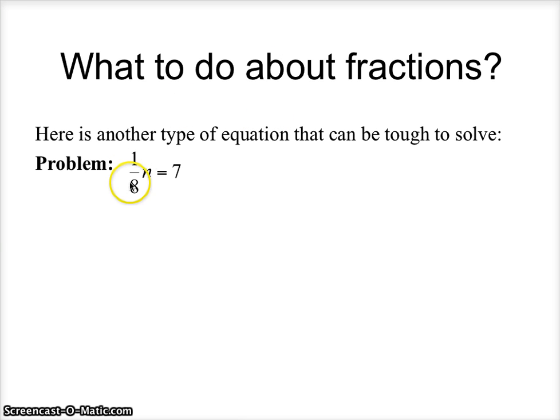And that's because right now I have a number in front of the n, 1/8, that is actually smaller than 1. I want to get it up to 1 because 1/8 is smaller than 1. I want to turn it into 1 so that I can just get rid of it. Now if this were just 8n instead of 1/8 n, I would divide. You remember that. If I had 8n, I would divide by 8 to make it 8/8 or 1, and it would go away. I don't have that now. Instead, I have a fraction, and fractions need to be gotten rid of in a slightly different way. So let's talk about it.